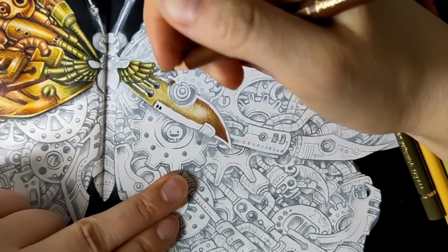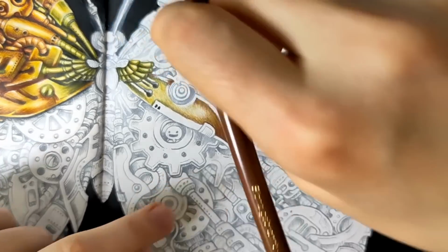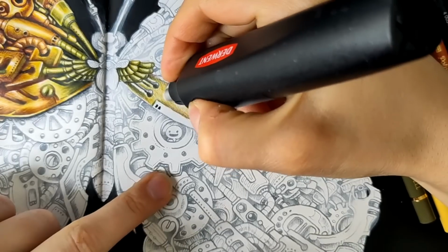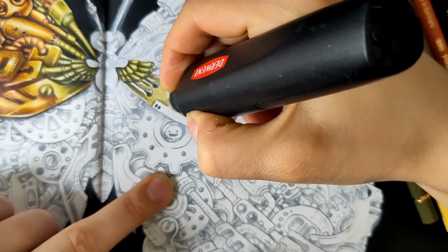Look, it's just my way to establish shadows on these edges. You can place your highlights as you like. So yeah, I made a slight mistake here. Electric eraser, always here to help. So I smudged the edge a little bit.